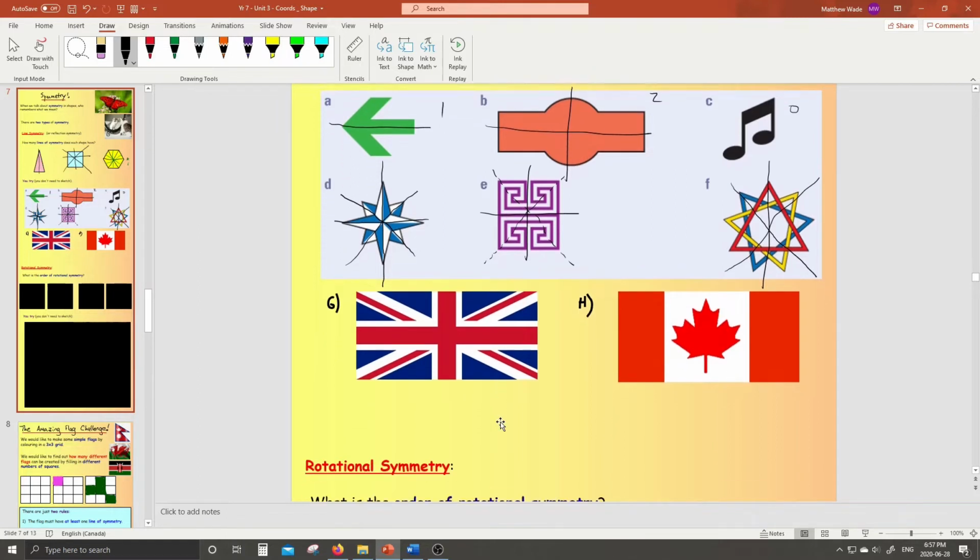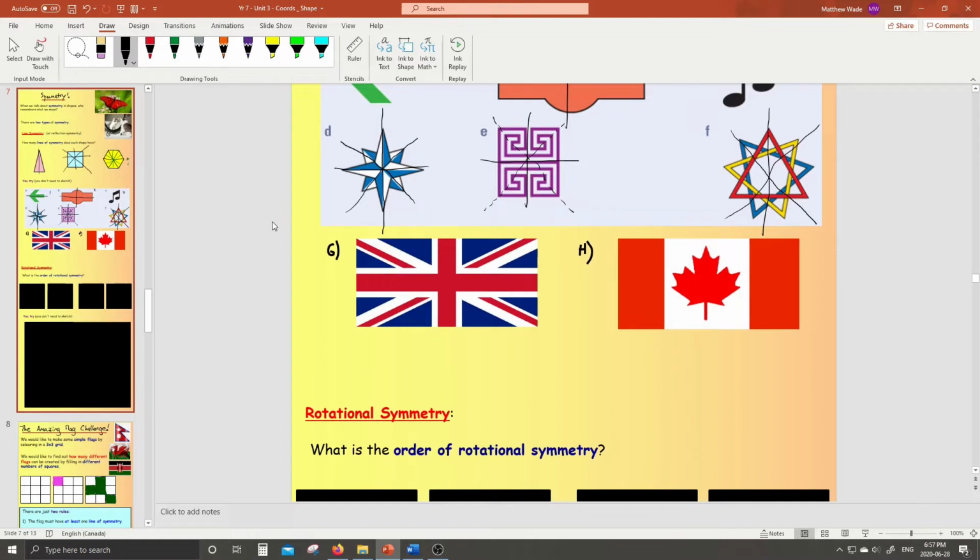Now, here's the more interesting things. I think this is cool. So right here we've got the UK flag, the Union Jack. And how many lines of symmetry do you think it has? Well, I'll give you something neat. I don't know if you guys know this or not, but if you split it like that for sure and that for sure, you'd think 2. Not the diagonal one, because in the diagonal one, it's going to be a rectangle, so it won't match up quite right. So this point would end up here rather than on top of that. So you think 2, right? I don't actually know if you guys realize this or not, but did you know your flag doesn't have any line symmetry at all?